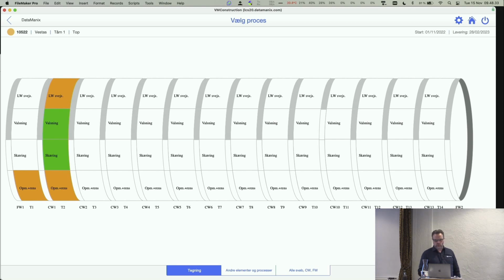I don't want to bore you with that, but this is very visual, and everyone can see how the progress is going, and the guy who needs to find the steel plate that goes into wrap number 3 can see, oh, this one is already almost finished, so I need to find this steel plate, and we need to put it into the first process, and so on.